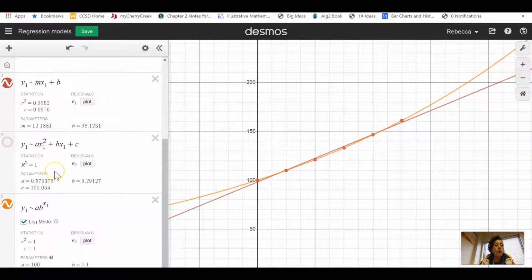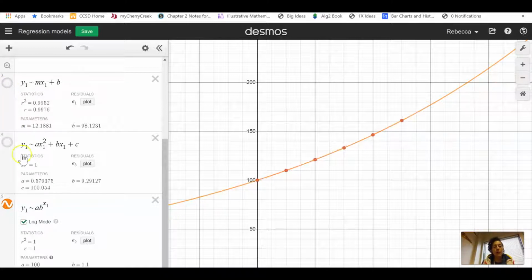The way to figure out which one is the better one is you look at the R value. You want R to be close to 1 because your points are going uphill, or you want R to be -1 because your points are going downhill. Because these points are going uphill, I want R to be as close to 1 as possible. 1 is perfect. When I look at the red one, R is 0.9976, so think of it as 99 cents. But the orange one, R is 1, which is perfect. That never happens.